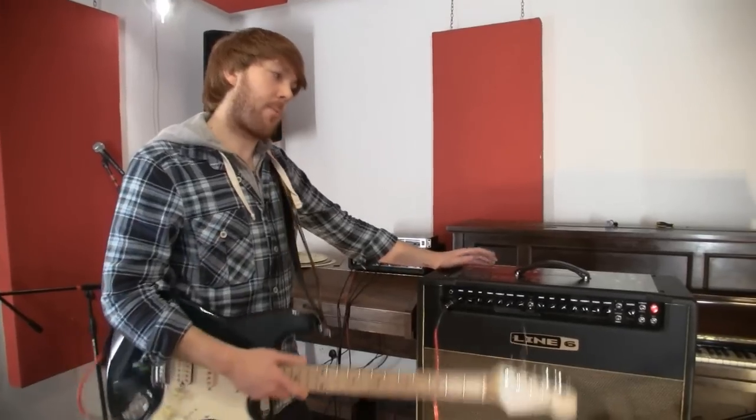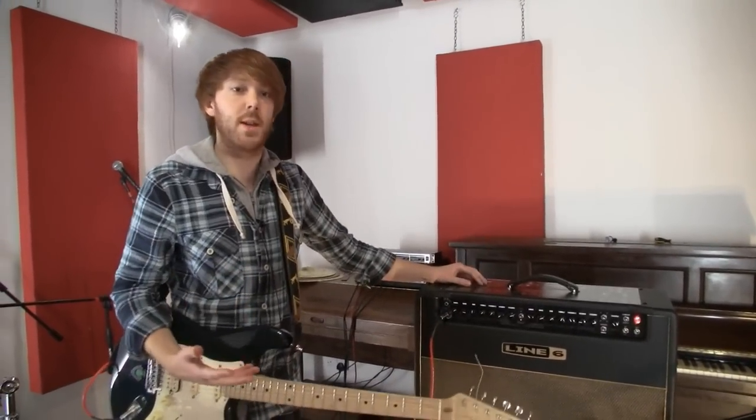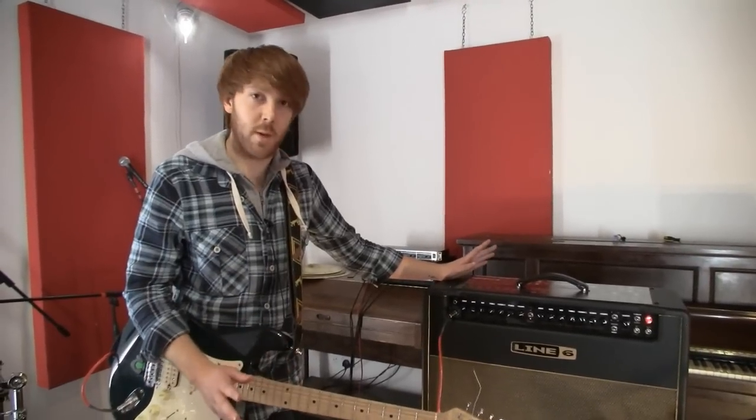Really cool flexibility with the pentode, the triode system, the class of the amps. The fact that there's 2 speakers in the back, that's really cool. But you might be thinking, it's a bit pricey and it's really heavy. Like I said, you can go for the 1x12.